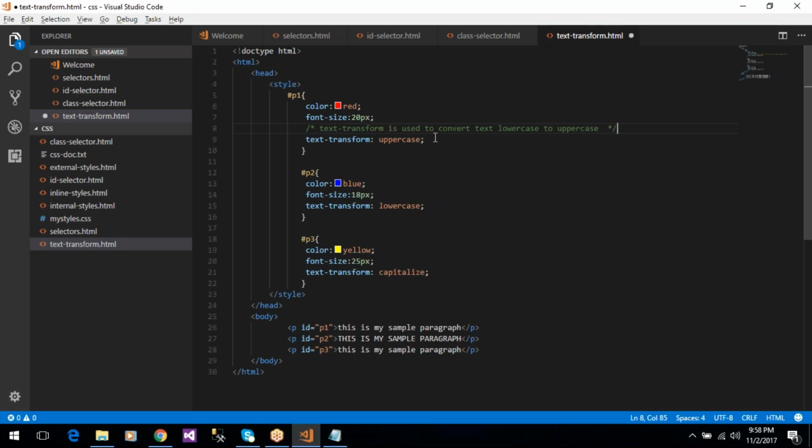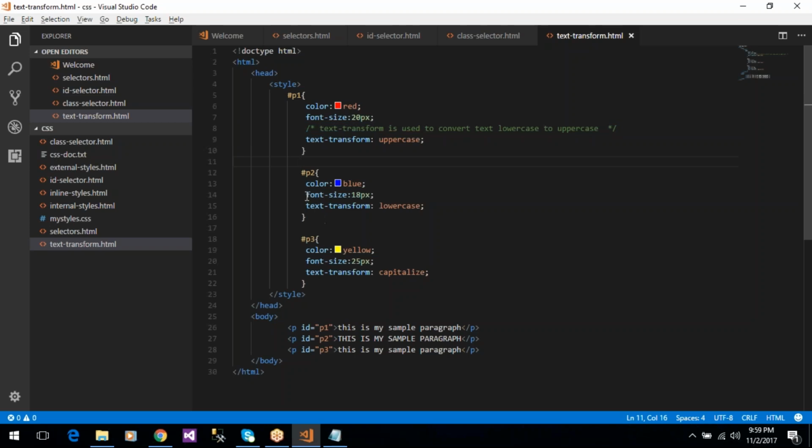To uppercase. So this is our code description. In real-time applications also you have to write the code description. Like this you can insert the code description.